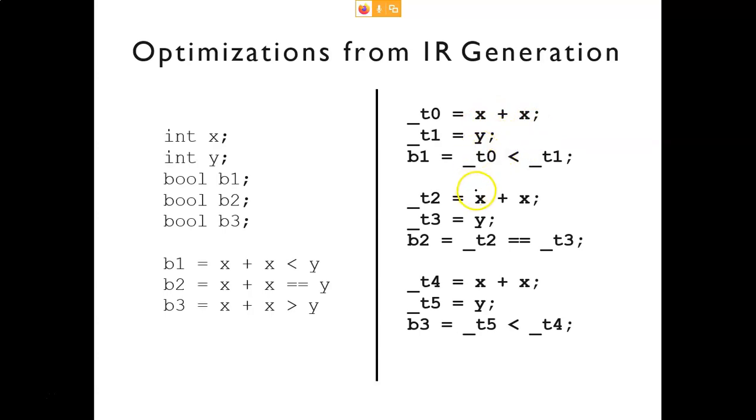Let's see. For example, you can see one thing here. What are the optimizations you can perform? So T2. You can see here you are computing something called x plus x. This expression you are computing here and putting it into T2.